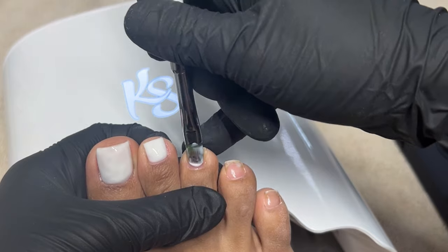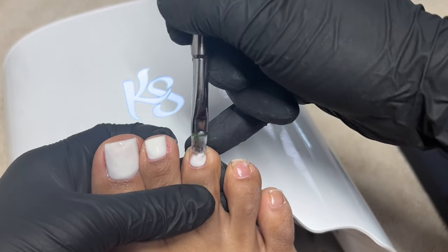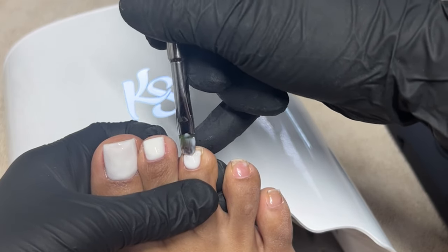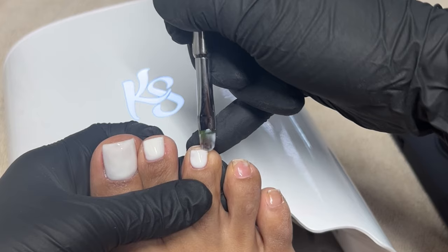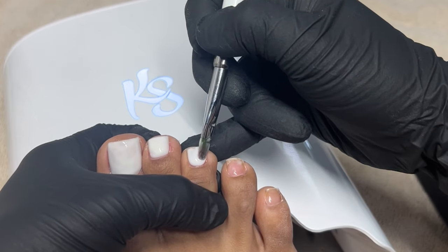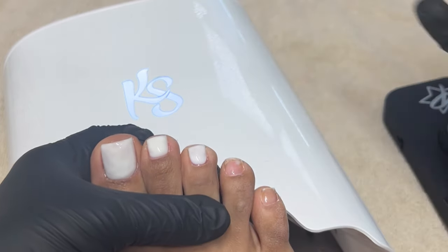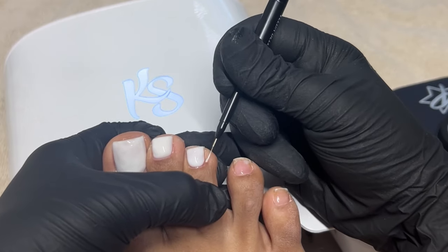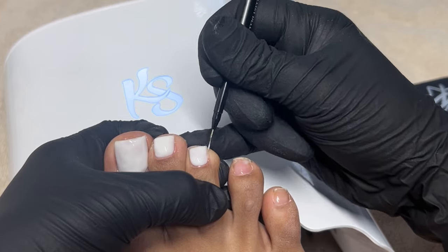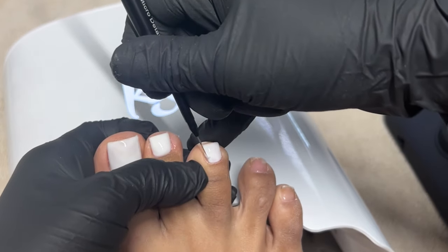I'm gonna go ahead and finish doing that on the rest of my toes. I did wanna talk a little bit about that Efile because I am obsessed and I feel like this is gonna be my new go-to at my house. This Efile goes up to 35,000 RPMs. That is pretty freaking powerful, and I feel like the majority of Efiles should go up to 35,000 if they don't already. I know a lot of people do use their Efile at a very high speed. I did notice that when I put my Efile at 4,000 RPMs, which is what I typically use for my prep, it was pretty strong, so I actually knocked it down to 3,000 RPMs, and I still felt like it was a little strong. It didn't go any lower than that because it was working just fine, but I feel like this Efile is extremely powerful, which is a good thing, especially if you're doing removals like I typically do.